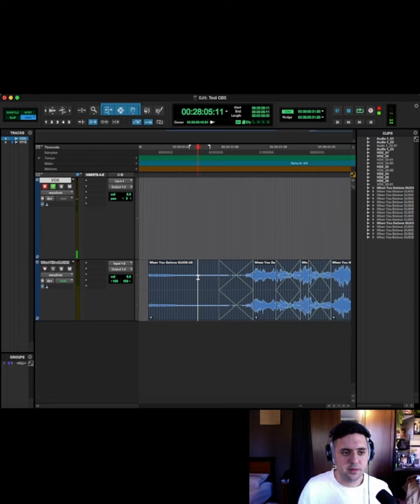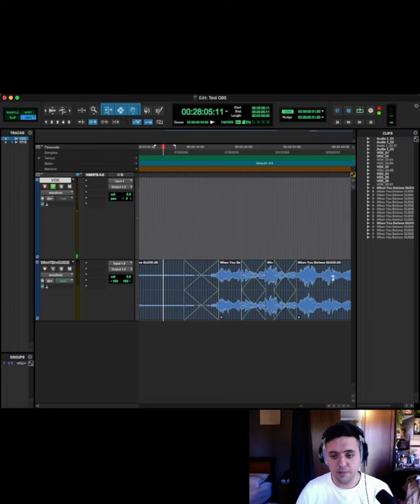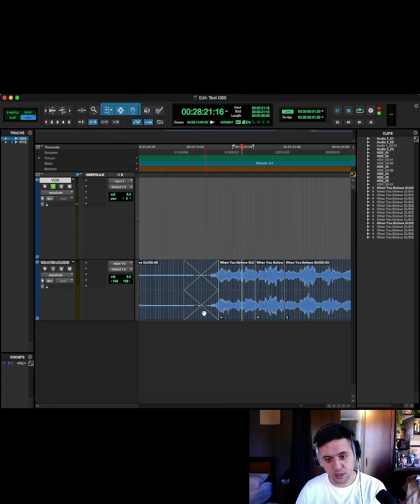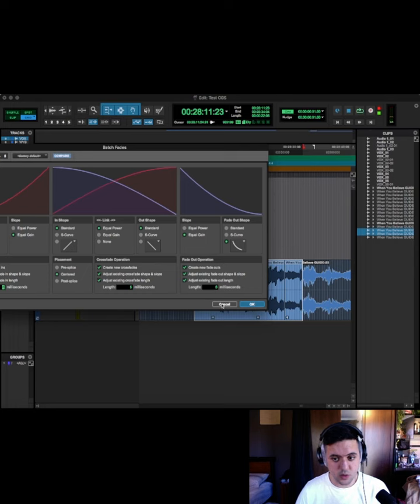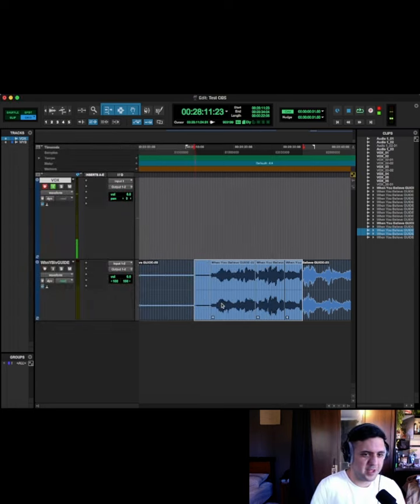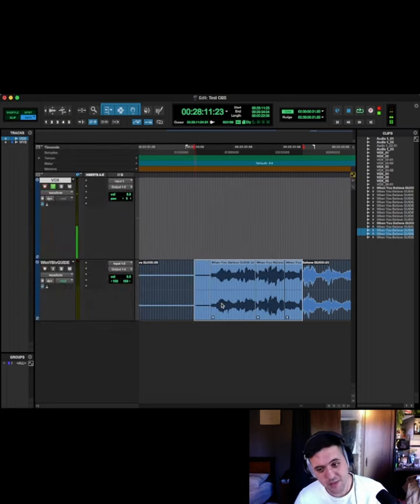So you have a podcast you're editing and you're doing a few cuts. Instead of doing cut, clean up, fade, cut, clean up, fade, you can do cut, cut, cut, cut, cut, and then just highlight everything and do a global fade. That's one way of doing it.